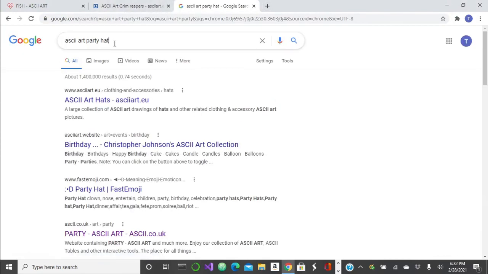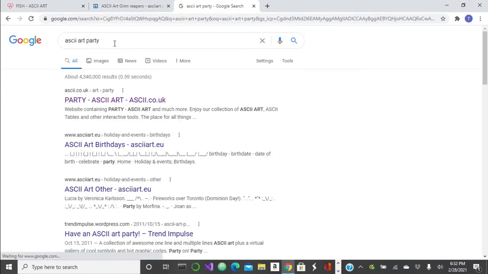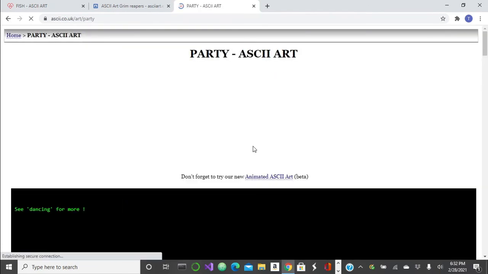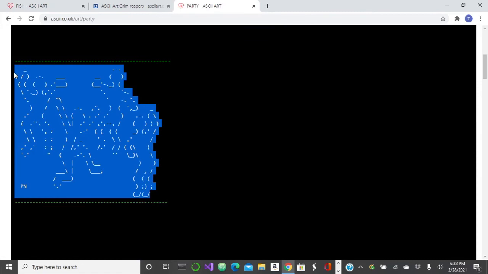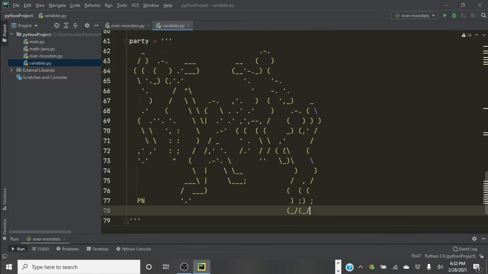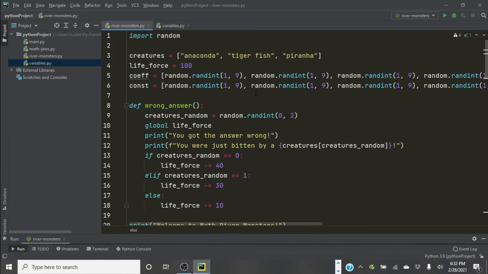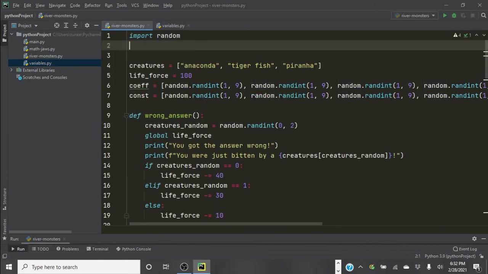Not party hat, just party. Just want to party. All right, and let's see. Oh yeah, these dancing people. Those will do. Okay, so we've got our variables file, and we want to import our variables file.